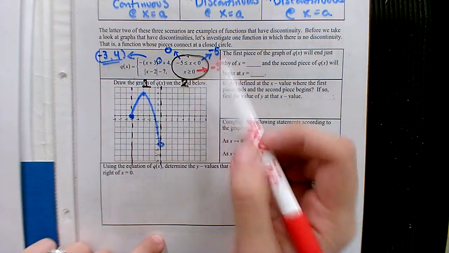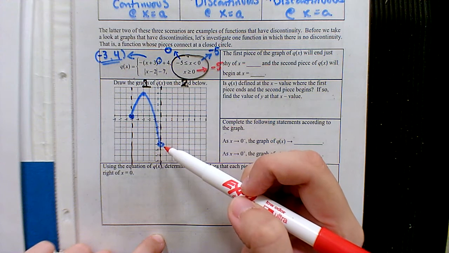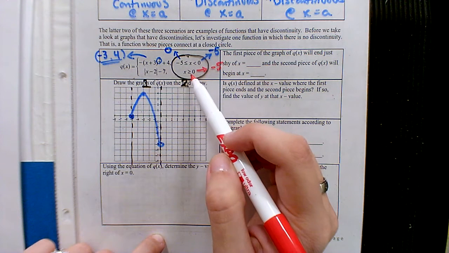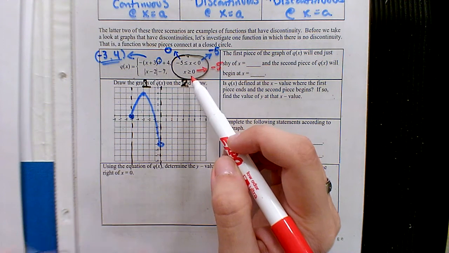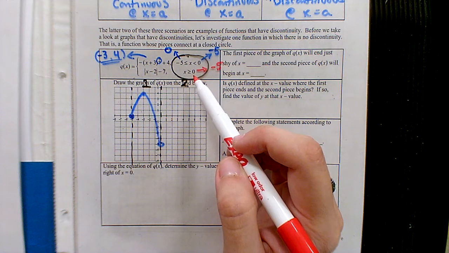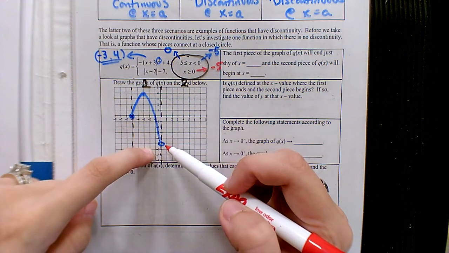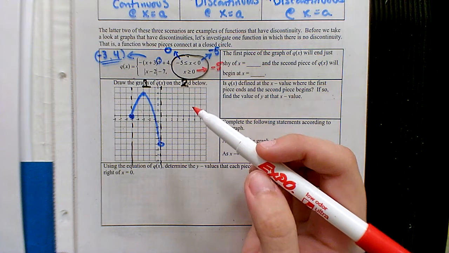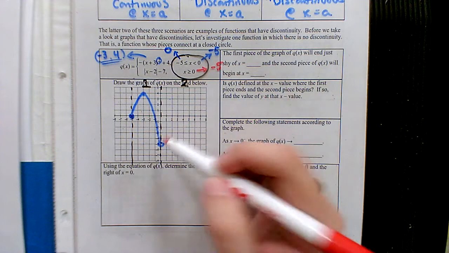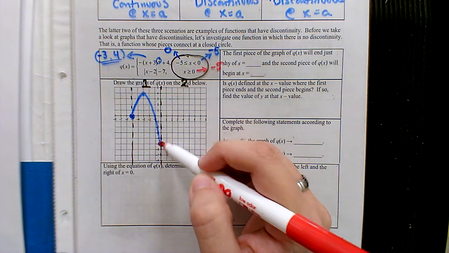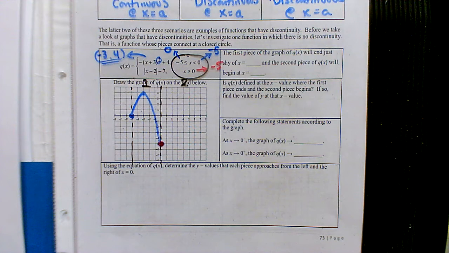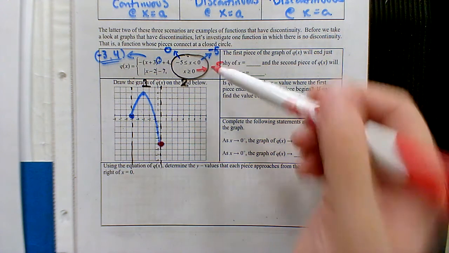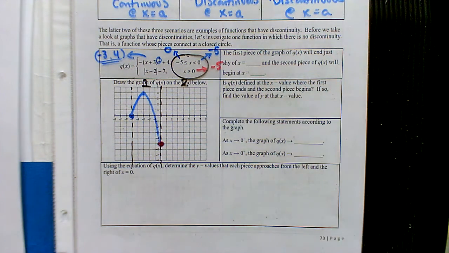All right, so 0, -5 is already there. It's open. This is telling us it needs to be closed, right? Because we have that bar. So what do you think we're going to do to that open circle? If it was open and now it needs to be closed, we're going to fill it in, right? This is now a closed circle. So we only had one value. We need another point to kind of guide this graph for us.